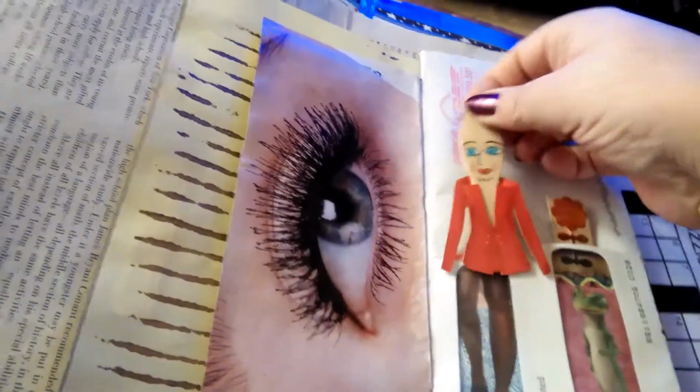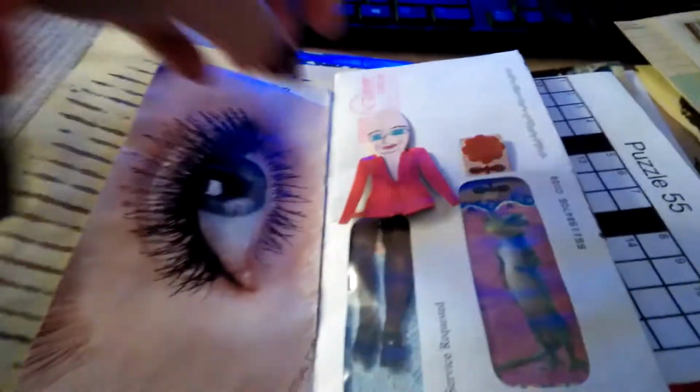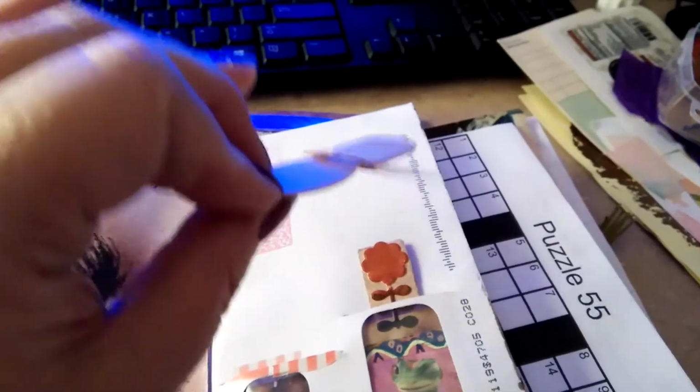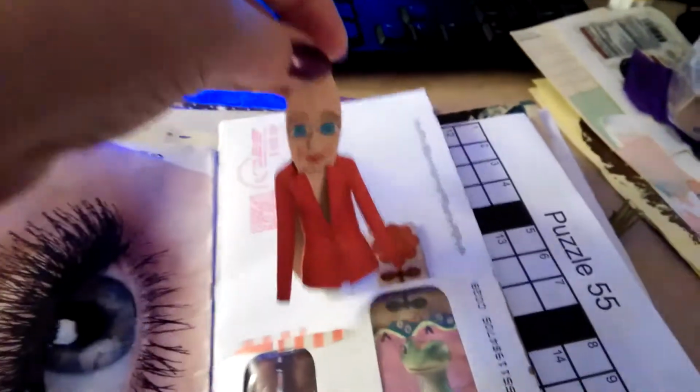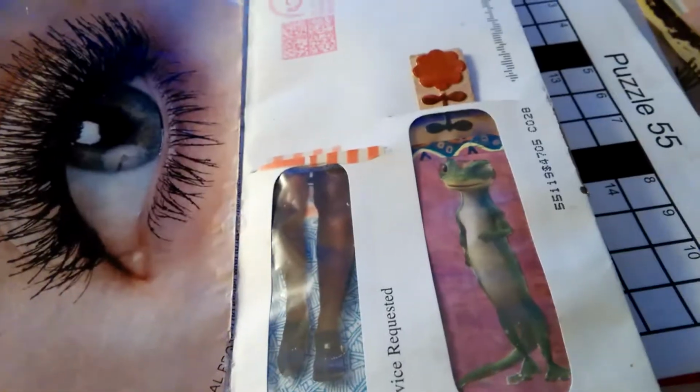And then at one time, I was playing around with the idea of making paper dolls. The base of the paper doll was going to be, I think they're wooden ice cream spoons. So anyway, I grabbed one of those from the house one day. Now out of one of the magazines that I had in my car, I cut out a blazer for her and then some legs.